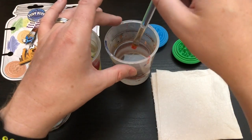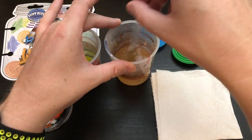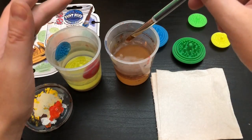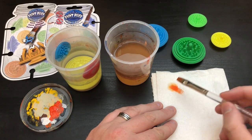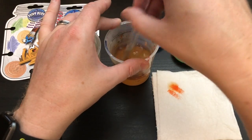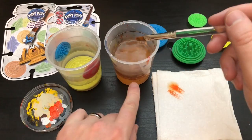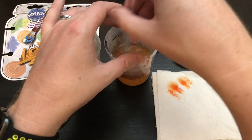Then I'm going to demonstrate how I used to wash my brush. So it would literally just be rubbing it from side to side. We'll do it sort of that long, and then let's see if it's got all the paint off. And you can see it hasn't. And that was how I'd do it. And then I'd go back and again swish it around a little bit. You can see it is going orange. It is removing the paint, and I'm just always trying to be so careful.